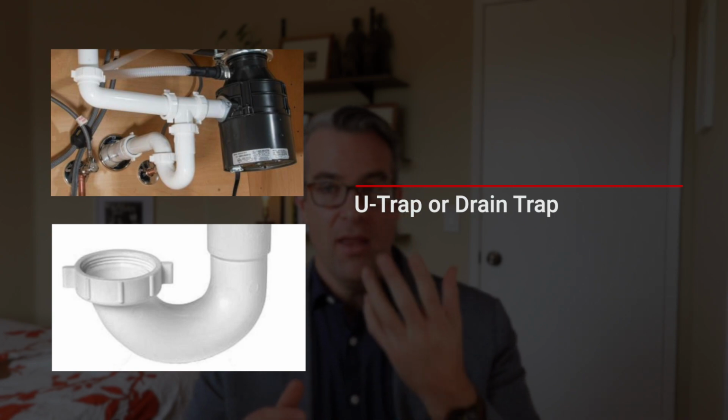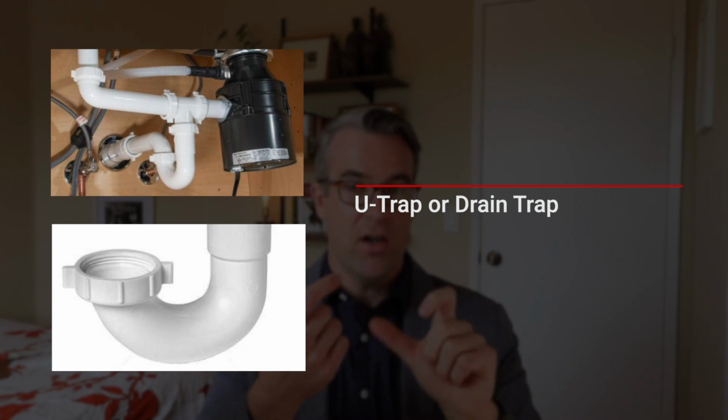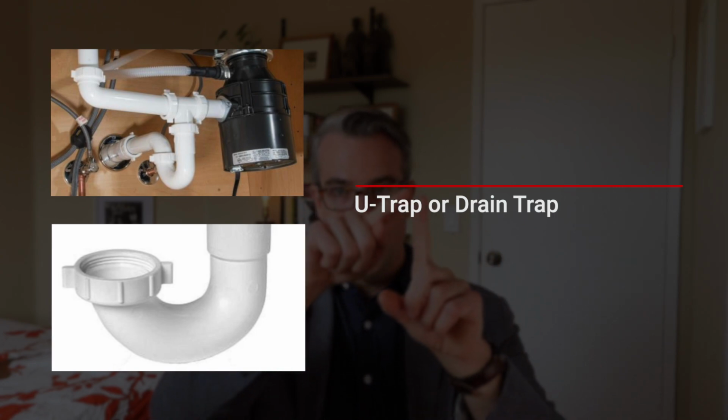Every sink drain typically has a little U-trap on the bottom of it. That's there so you can pull that piece off. It's usually a little piece about this big. You can take that out, clean it out, make sure it's got nothing in it, and put it back on. Any drain that's going really slow, that's typically the problem. Once you clean that out and replace it, it's going to drain the way it's supposed to. Another thing that pops up is the actual line from the bottom of the sink to the trap.